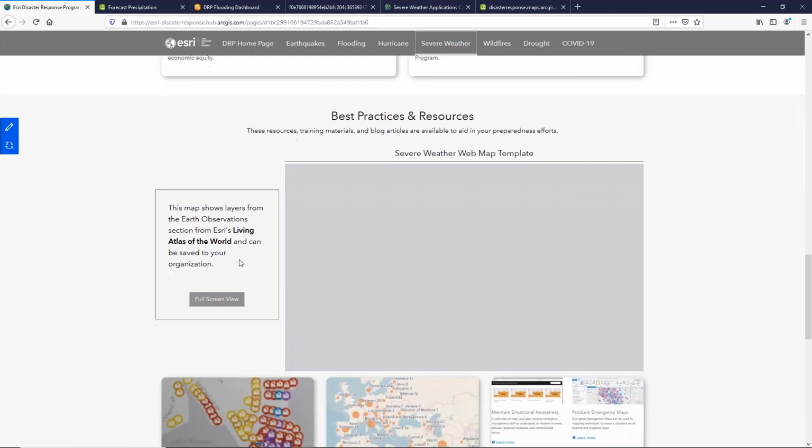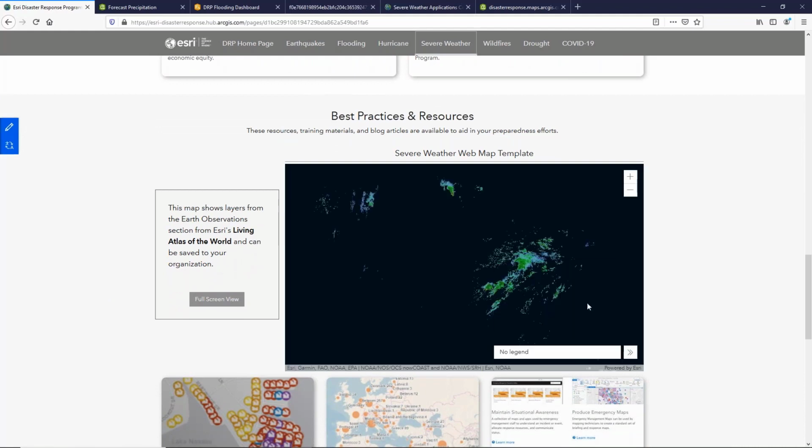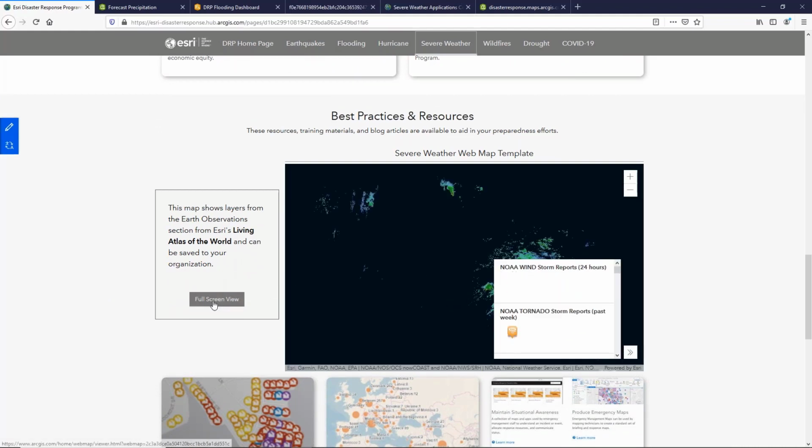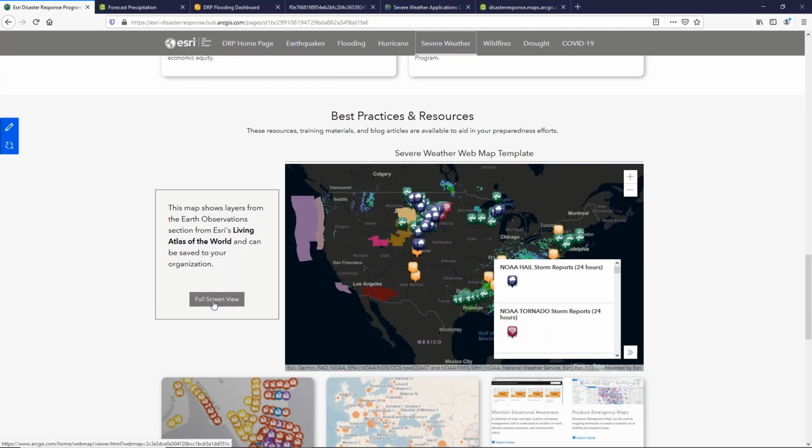For each of the disaster types, there's also a tearaway map, if you will. In other words, there's a map that you can launch into full screen that provides a web map that's ready to go with all of the Living Atlas feeds that are available, to let you pour in your own data into these various sets of applications and be off and running.